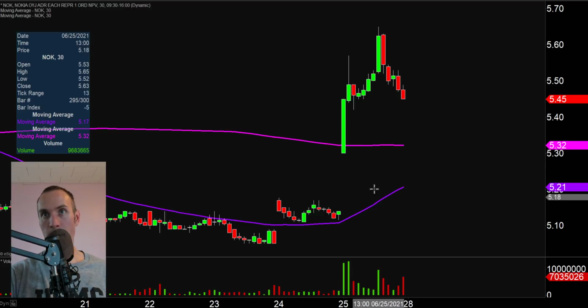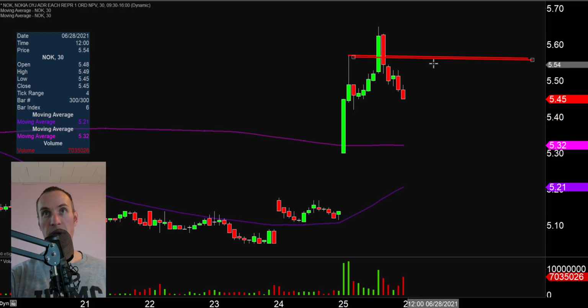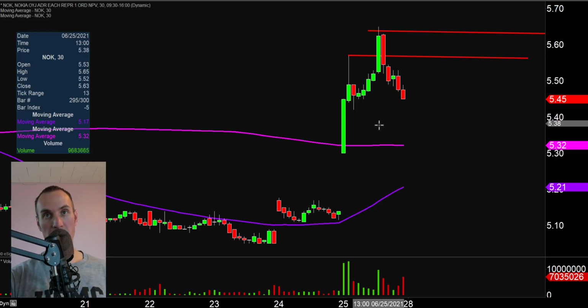So on that note, $5.30 is going to be that main level of support, which again represents that 200-period moving average. In regards to levels of resistance, if this is going to get back up to where it was, the first key battleground to watch is right there at 5.55. And then the next level after that is simply where the party and momentum officially stopped today, and that was right up there around the 5.65 mark. But all in all, a very nice way to end the week. Very solid volume. I'm sure there's going to be plenty of chatter on this one over the weekend, but we'll have to see what happens with it.